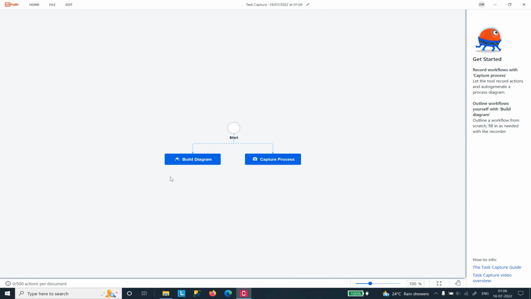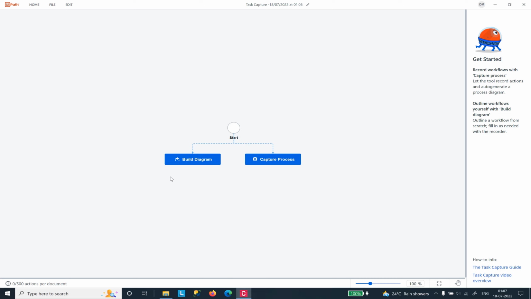For this you need good knowledge of how to create flowcharts, and again this is the preferred, most recommended way, because you can handle complex automations which have a lot of conditional branching and a lot of decisions to be taken. You can control it efficiently with the build diagram approach.